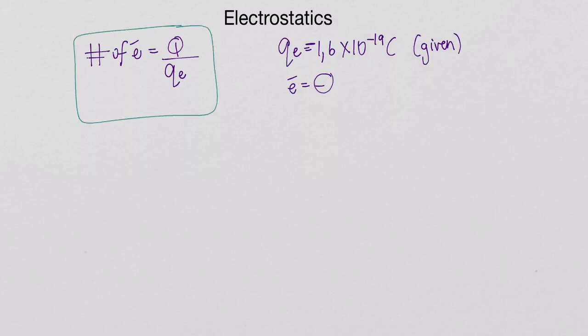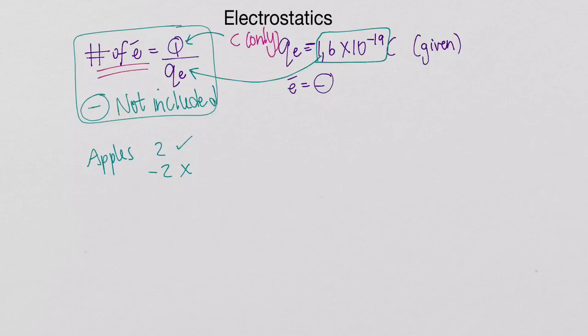If you look at this equation on the left, if you want a number of electrons, you never want a negative answer. Because if I say to you, how many apples do you have? And you say to me you've got 2 apples, that makes sense. If you say to me you've got minus 2 apples, that makes no sense. So if you want a quantity, you don't use a negative. That's not going to explain a quantity. So in this equation, we do not use negative. Negative signs are not included here. So when we substitute this value, this negative 1.6 times 10 to the minus 19, we do not take the negative. We just take the net value, the positive value at the bottom. Q on top is, of course, the charge. And now we have to use coulombs. We may not use any other units. So only coulombs over here. And then you will be given a number of electrons.